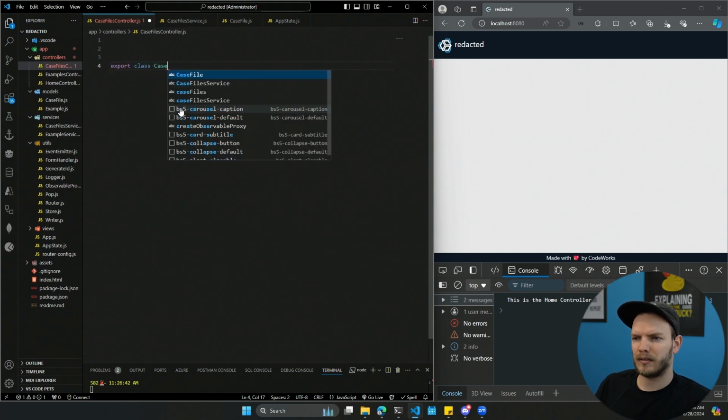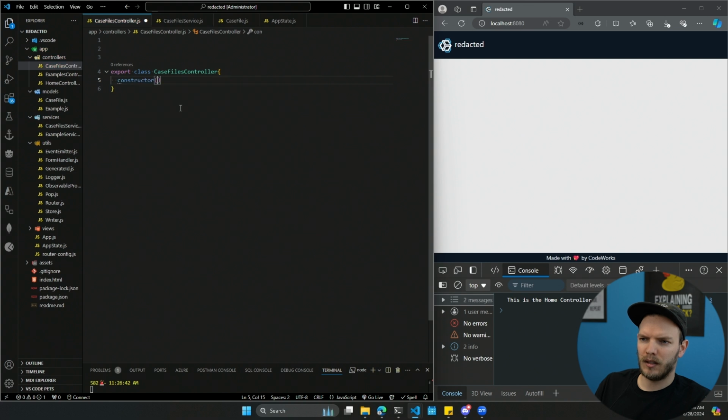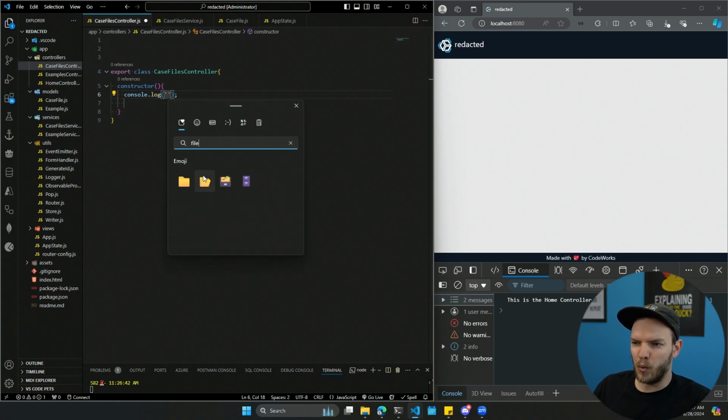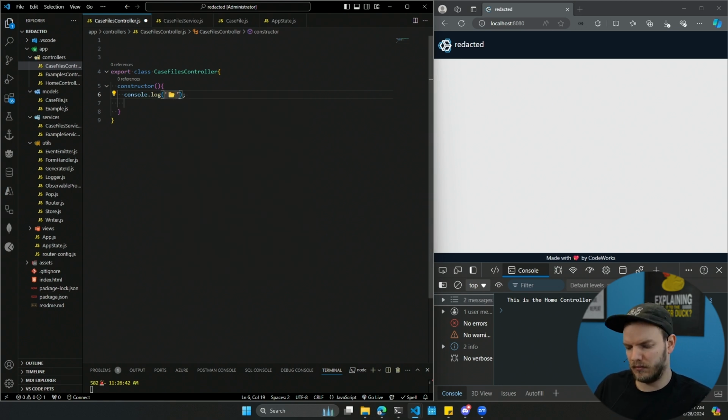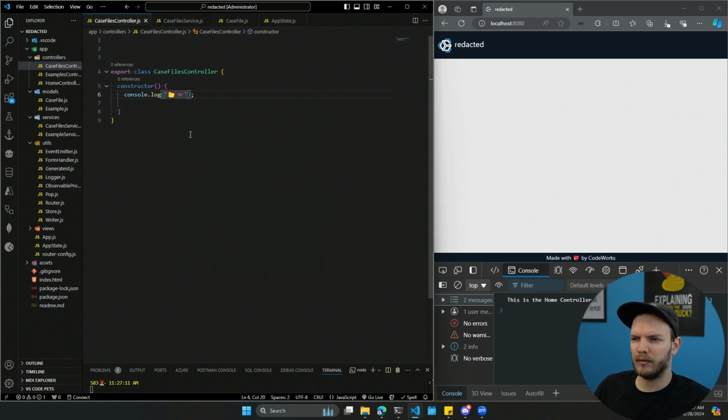Export class case files controller constructor, and then we'll do our log file. The file controller, kind of load that in.